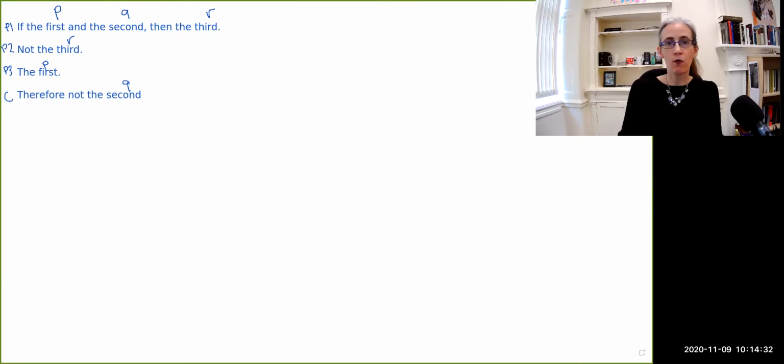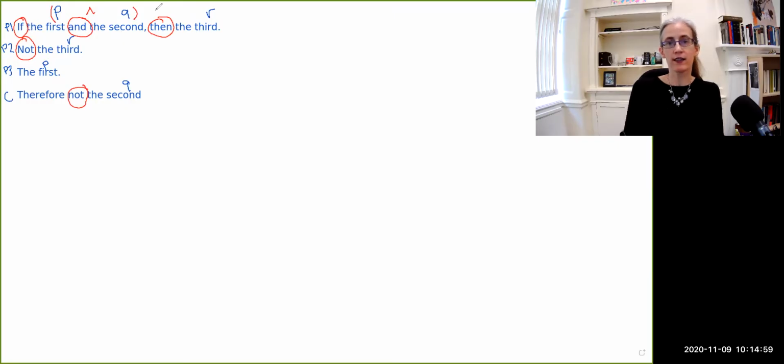So what we can do is, first let's look for everything that looks like a logical connective. So every instance of and, every instance of or, every instance of if then, every instance of not. So these are the logical connectives that we have. So up here we have the first and the second. So that is a conjunction.